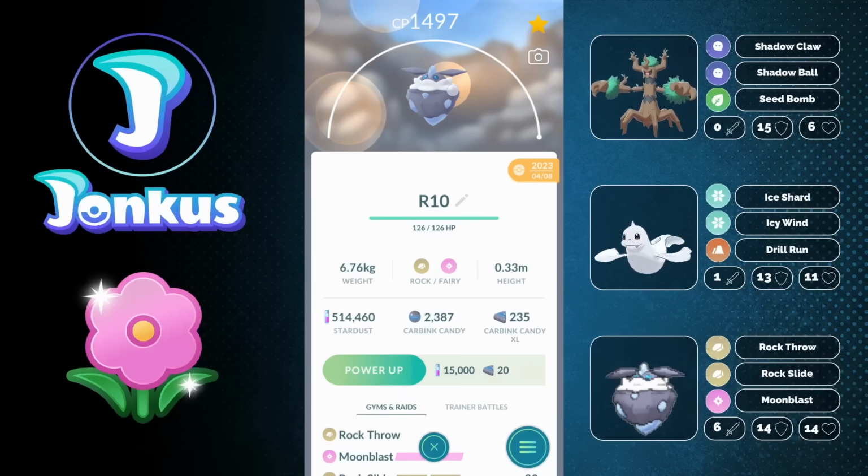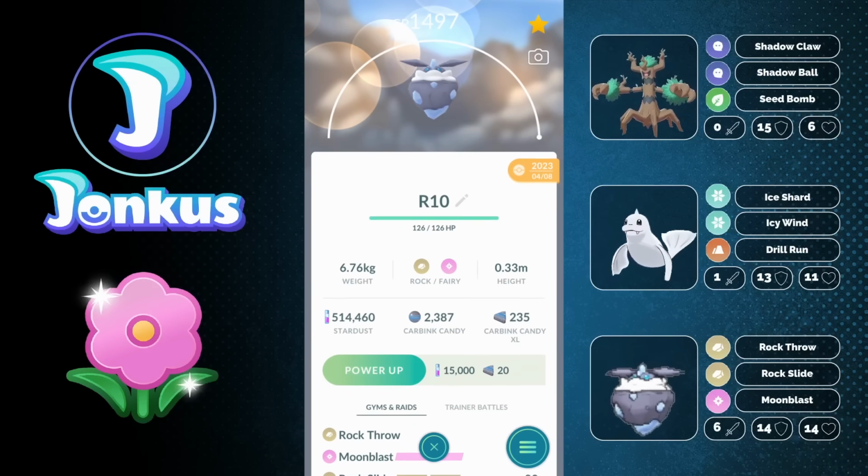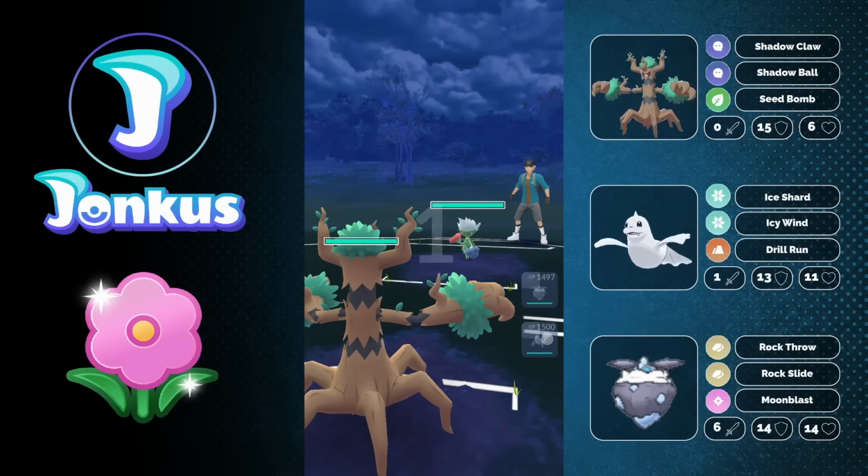Today we're going to take a look at a very strong team for the current Spring Cup. We're going to have a team here that I built already in the top team video with Carbink, and I have to say this team was amazing.